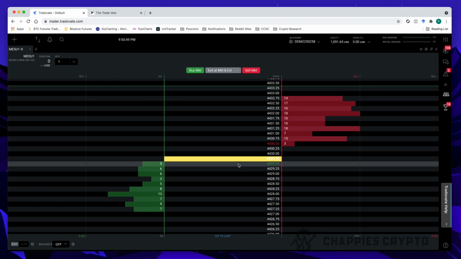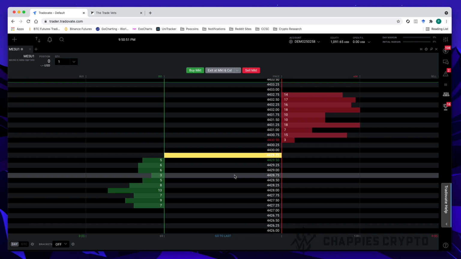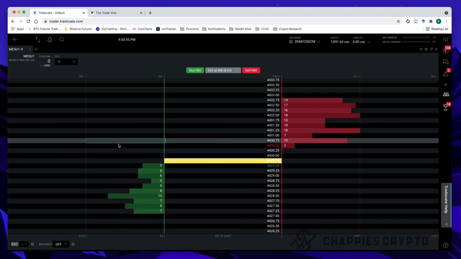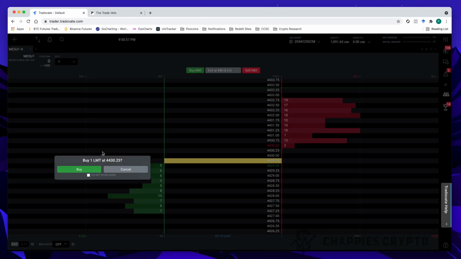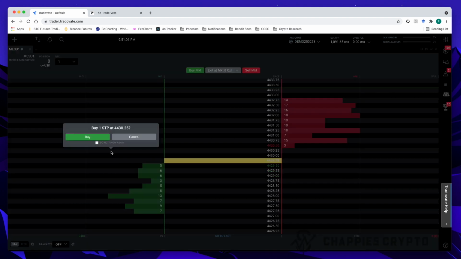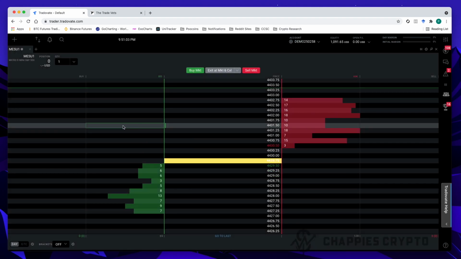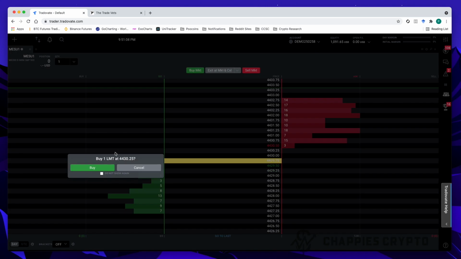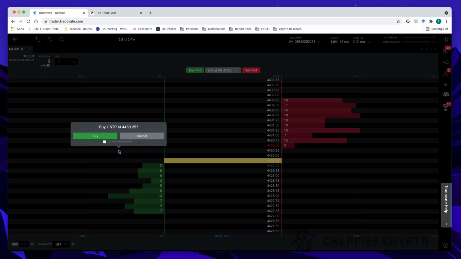It's fantastic. It's not that useful, obviously. Some people actually trade directly off this, and the nice thing about this, you can trade directly off the DOM if you want to. So you can place trades. If I press a limit order, it'll do it on this chart. And on the DOM, if I press my left mouse button, it'll do a limit order. Right mouse button, it'll place a stop order.